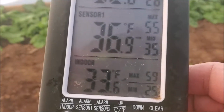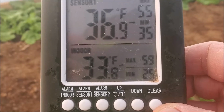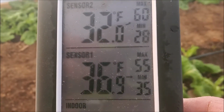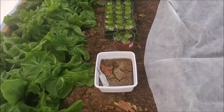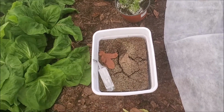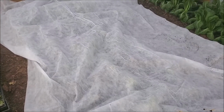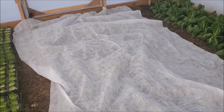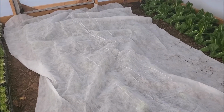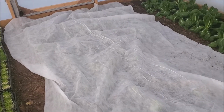temperatures here. The bottom temperature is this one that I have in my hand. This top temperature is one that I have just laying on the lower part of the greenhouse. And this other one is underneath this row cover. Now there's nothing raising this row cover up. It was just laid there.